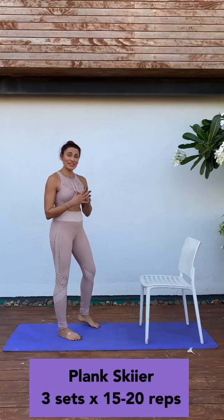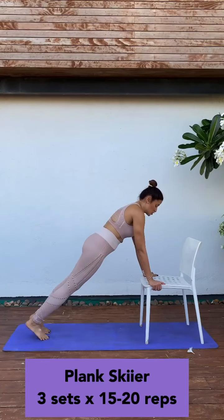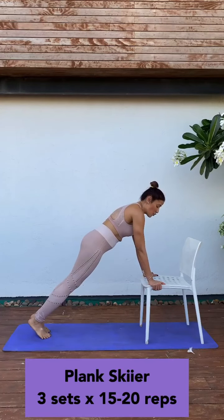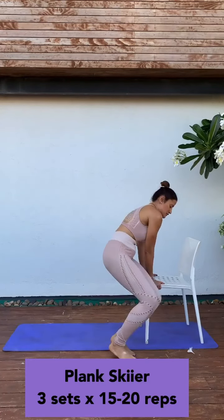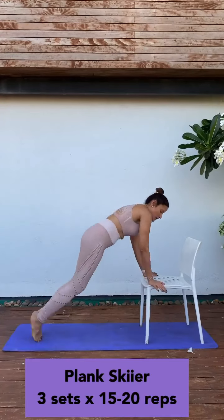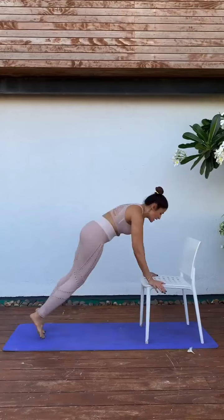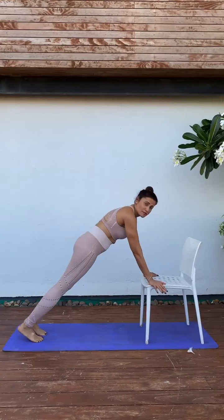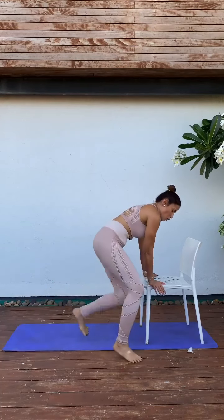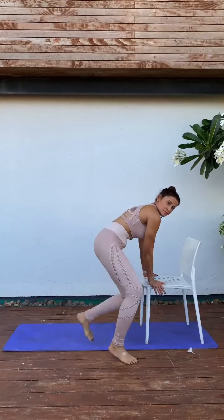As you know, I always like to end my workouts with a little bit of cardio. For that, get your hands on the chair, body in a straight line. You're going to take both your legs and jump to one side of the chair. Jump back into plank. Do about 15 to 20 on each side. The scale down version is walk, walk, walk, walk.